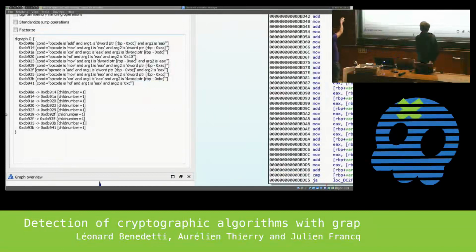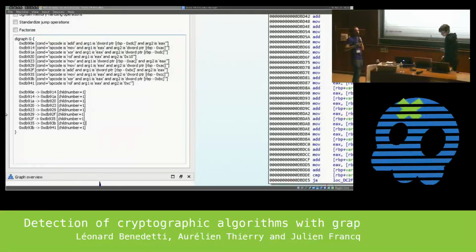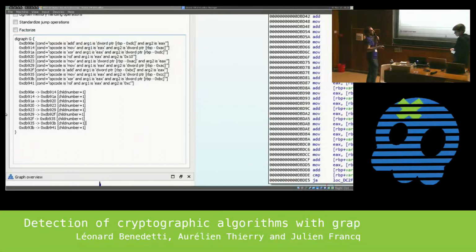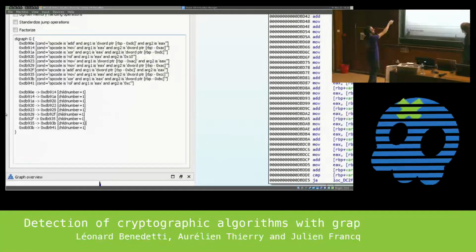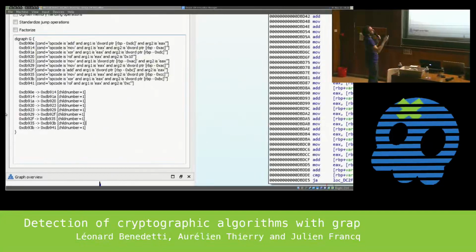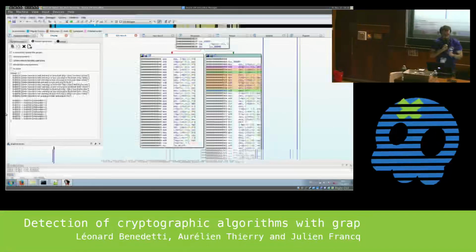You will have the name of the pattern, and here the first pattern we create by default matches exactly the instructions that were in IDA. So we are looking for an add, whose first argument is here and the second argument is here. Okay, it's the first pattern, but it's not very useful because if you change anything, it won't match. So we want to make it more generic.